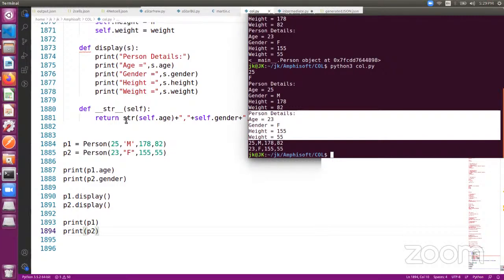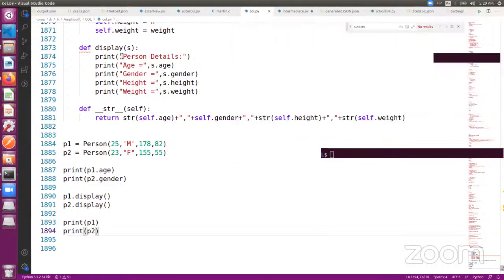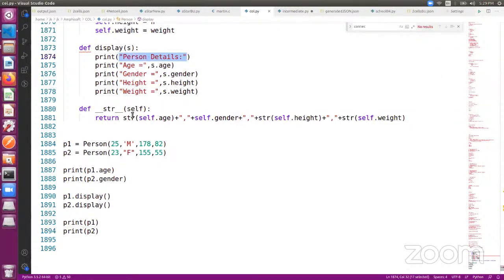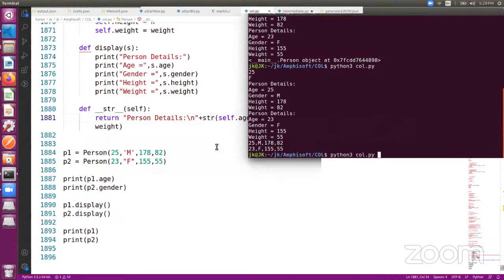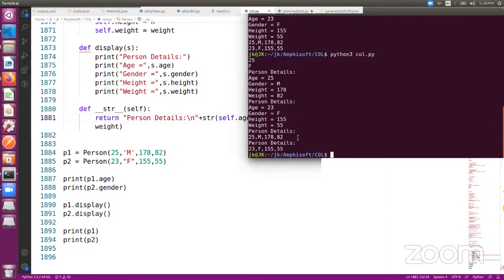It's not a problem. You can just write person details and then plus, and if you start writing like that along with the slash n, you can do the same kind of formatting. So you can make str simple.